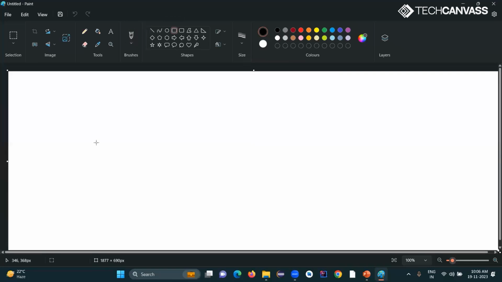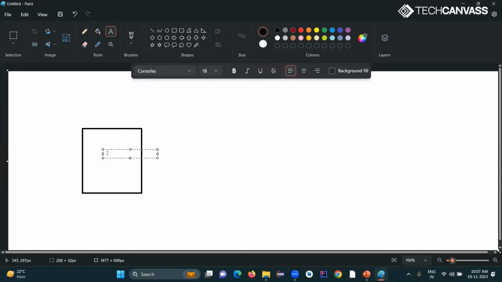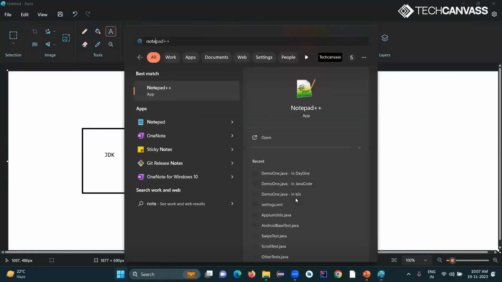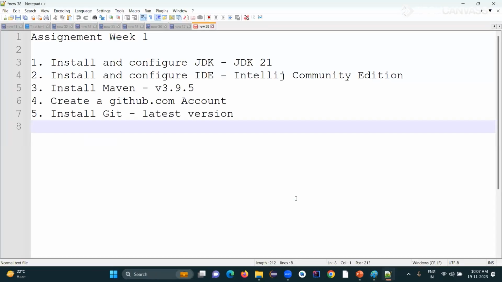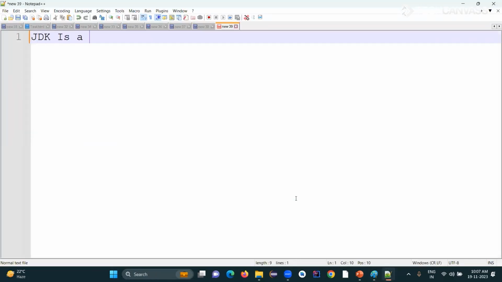Okay. So, in Java, we have something called JDK or the Java Development Kit. Okay. So, as the name suggests, JDK is primarily used for developing software. Okay. So, JDK is a kit. Okay.